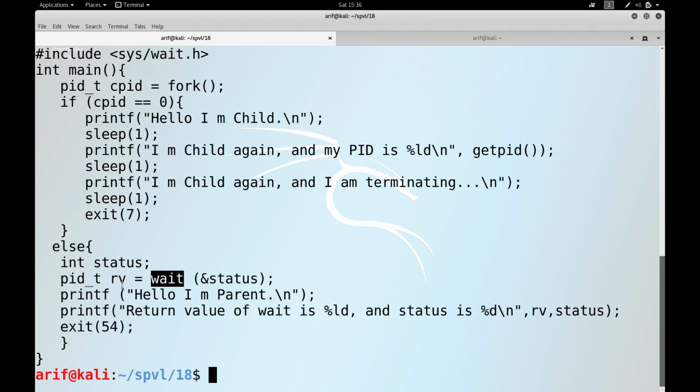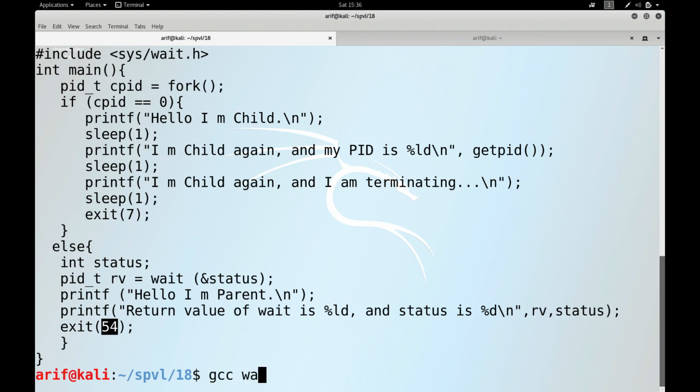So the parent executes first after the fork, so it will be blocked over here. The child executes slowly, and finally it returns the exit 7 value to its parent. This 7 will be received in this status, and this wait will return the PID of the child, which are shown over here. Finally, the parent process will return 54 to its own parent, that is the shell program.